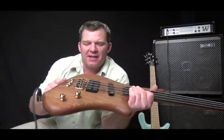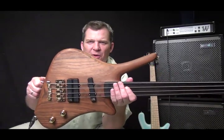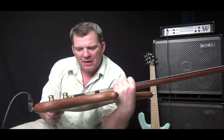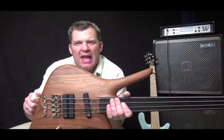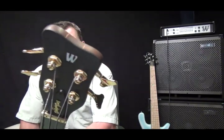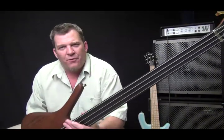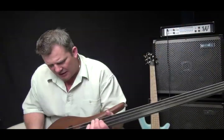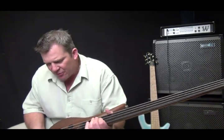So what a cool thing, what an interesting thing. And it's so fun for me to play these basses because it's hipping me to some different ways to think about playing and some different ways to think about what certain instruments are capable of. And this is a great example of it, the Warwick Dolphin Pro four-string fretless. What a super, super wonderful instrument. Just really cool and really, really fun to play and really easy to play.